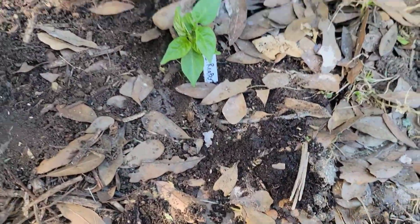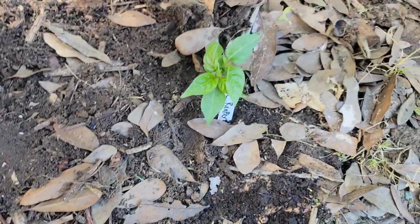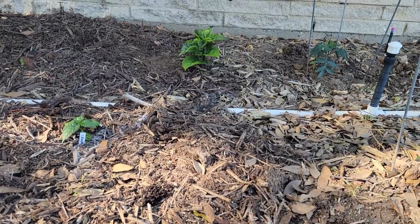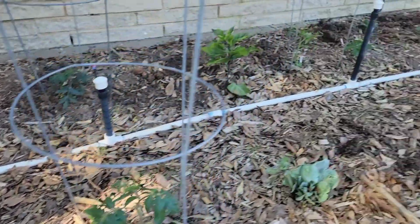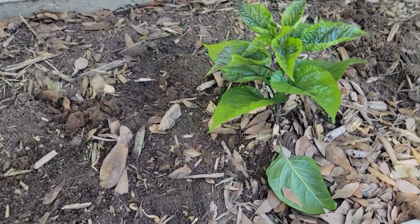And we're all done, guys. Now I'm going to turn you around and I'm going to show you what the Carolina Reaper aeroponics plants look like. It's a massive difference. Okay, this is what I started from seed. Let's see, it's about 3 inches tall. And then that was in the aeroponics. Now that was the smaller of the two. This one right here, look at that thing. It's huge.